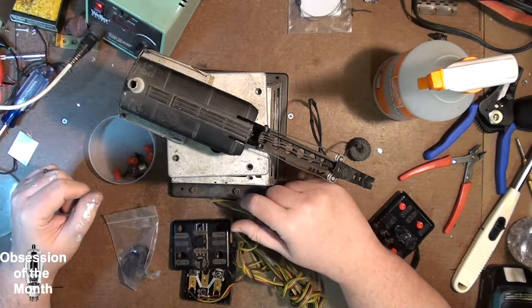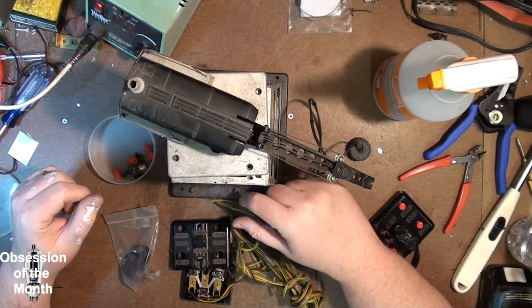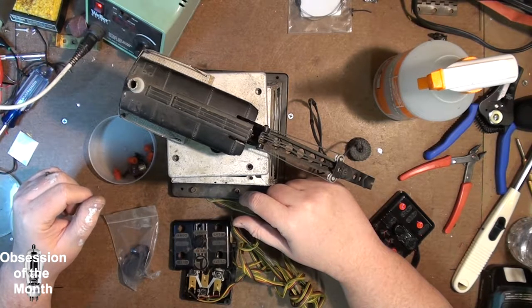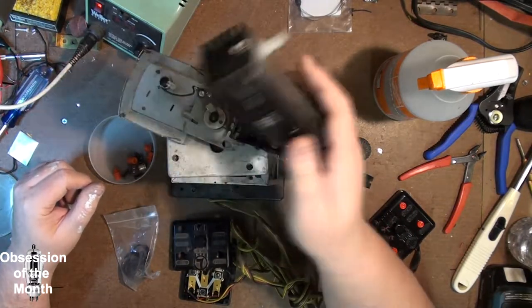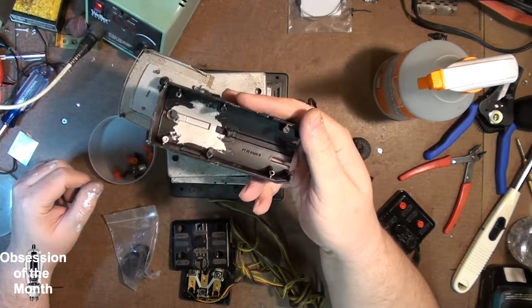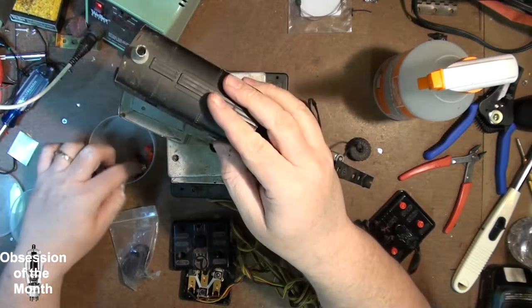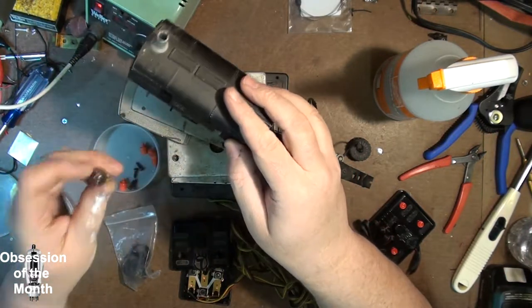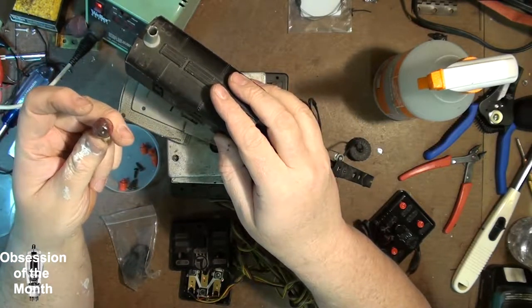It says it's black with the gray smokestack. It says Lionel Lines, Bucyrus Erie, class 2 something railhead crane. And it even has the original silver paint on the inside that was supposed to reflect the light from the light bulb. And this light bulb still works, but I won't be using it.